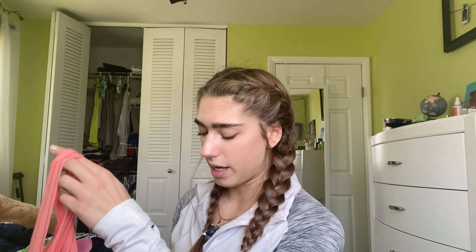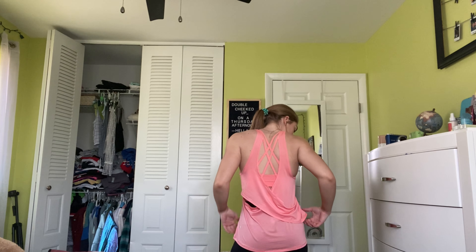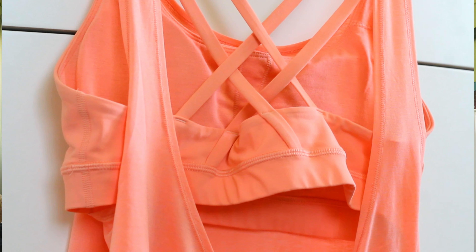With the Swedish fall leggings, I paired them with this Lululemon tank top with a built-in sports bra. This is actually a little small for me because I found it in the discount section — that's the only reason I have something from Lululemon, because it's otherwise way too expensive. I really like this top, especially during summer workouts and cheer practices in the field house. It's really nice and airy, keeps my back area cool, and was just a really comfortable item to wear.